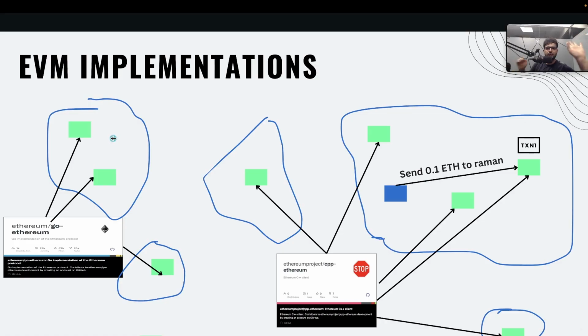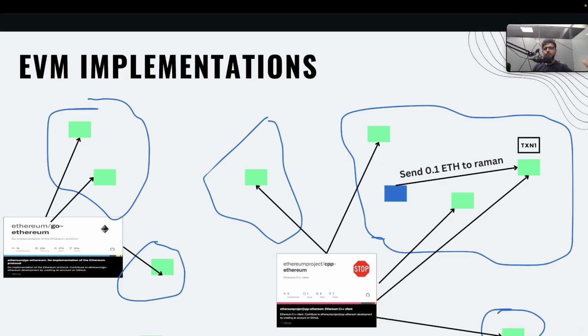Of course, there will be desyncing issues and a lot of other things. These machines will start to propose and accept some random transactions, but that will be limited to a few machines, because only some machines use this client. This was one of the downsides of Solana: Solana only had one client. Now you might have heard of Firedancer, which is another client, similar to how Ethereum has multiple clients. Solana is also getting a new client called Firedancer, which is written in C and is supposed to be really fast.